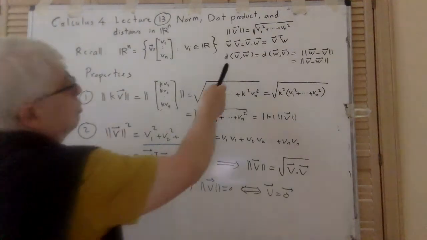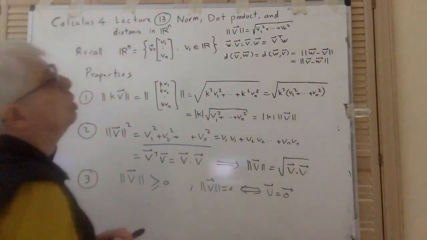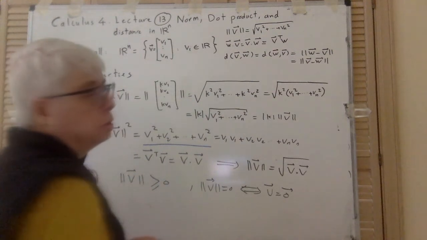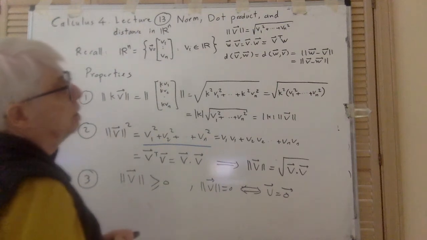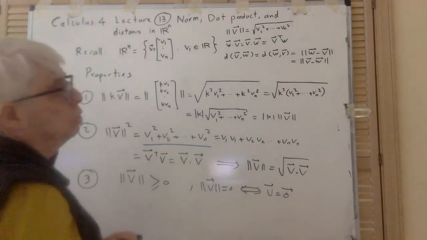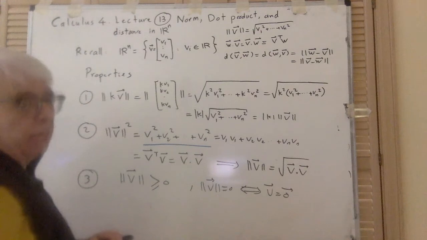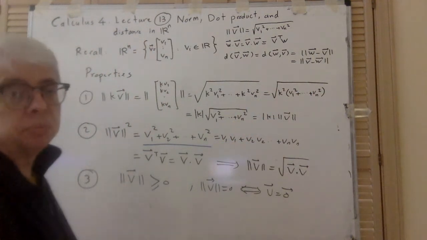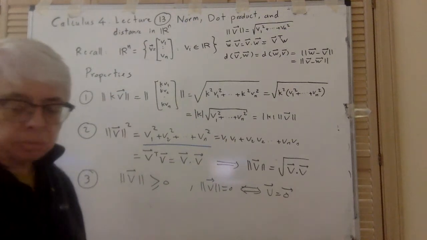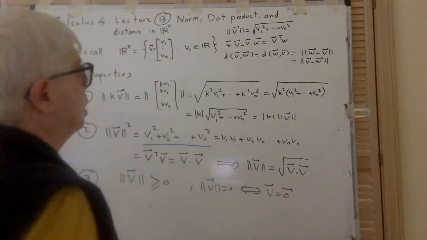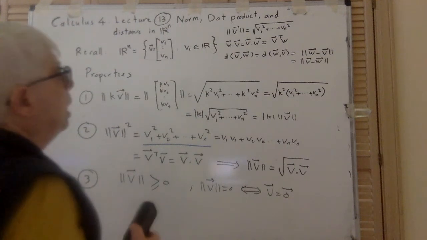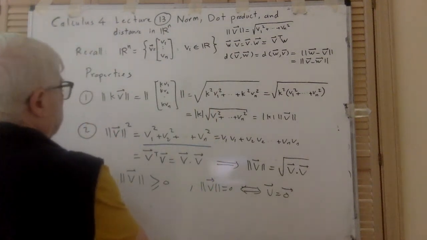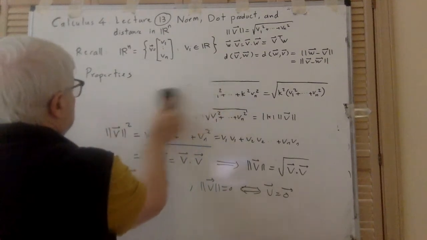This also gives me something else. If v and w are different points, then the distance between them is not 0. The only way that the distance between two vectors is 0 is when they are the same, which means that w minus v is 0. So these things just extend to distance too. Let me erase this.